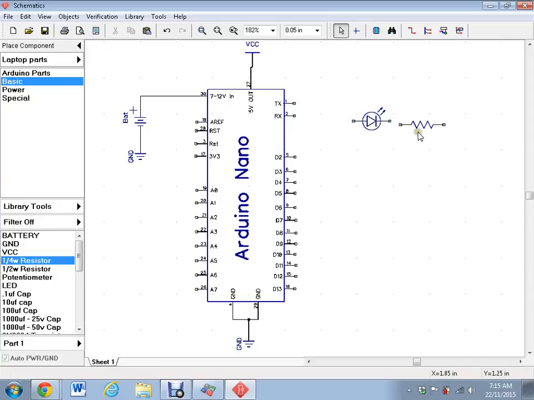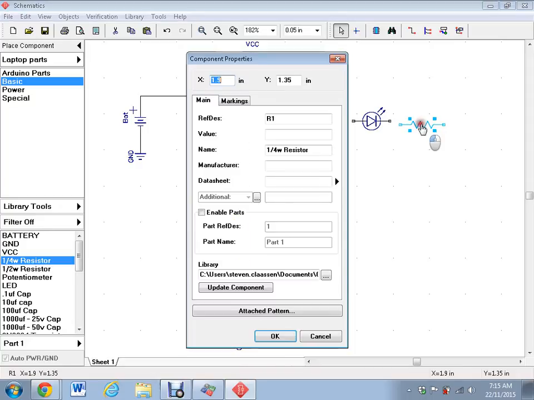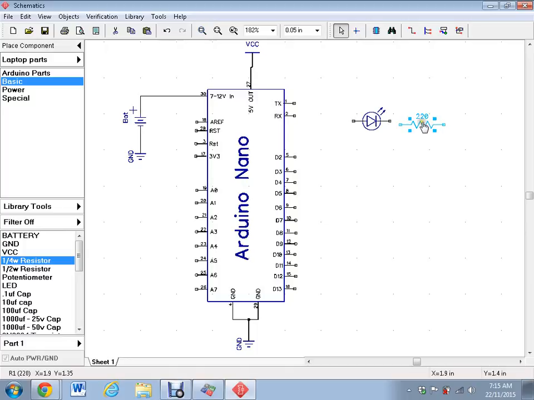So what you want to do sometimes is label the parts as well. So if I take this part and I double click on it, okay, it comes up with this dialog box, and it's going to come up with the name and the value. This is where I want to put 220 ohms, or what the value of my resistors are, if it's LED 1, LED 2, okay, and I hit OK. You can see it comes up on mine, right?